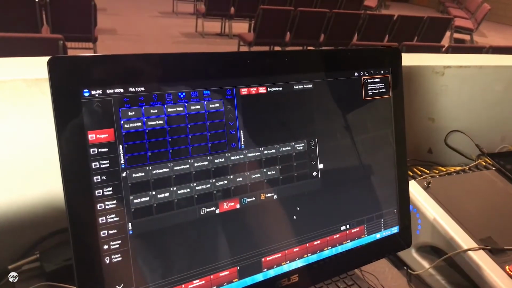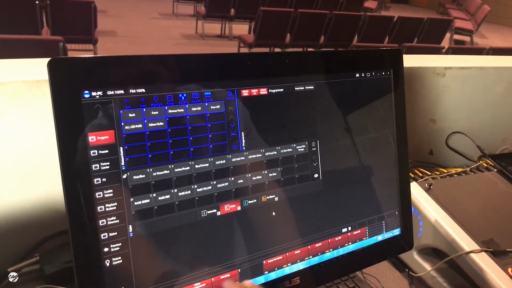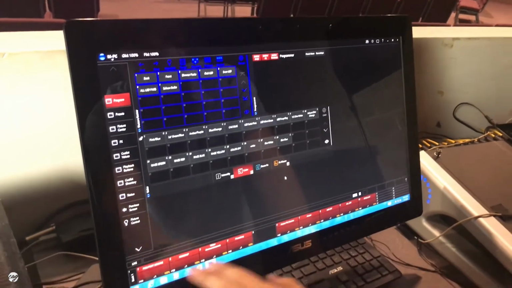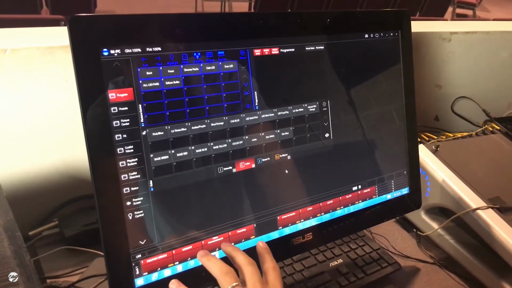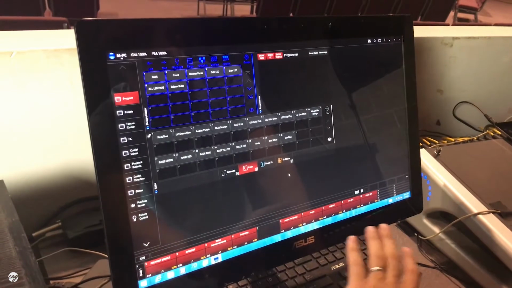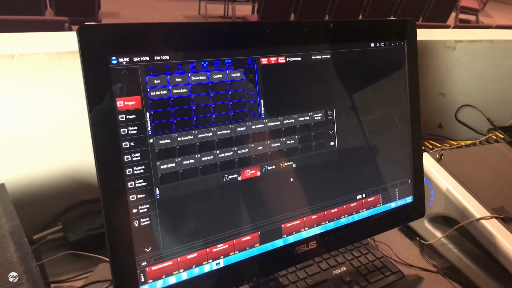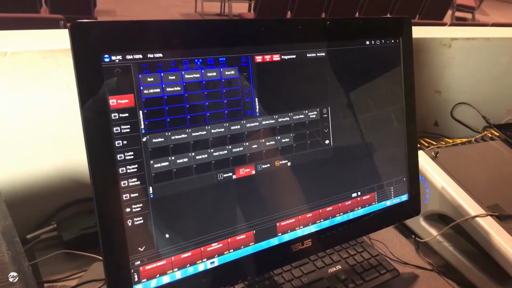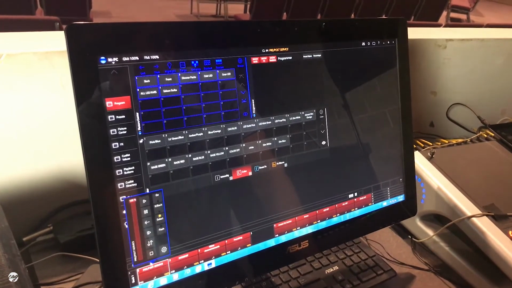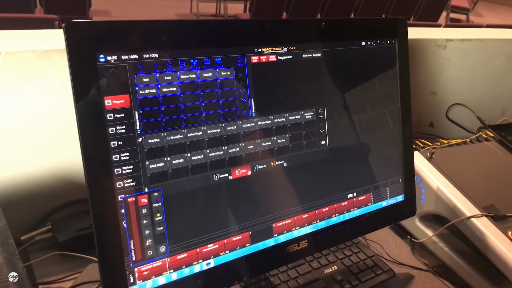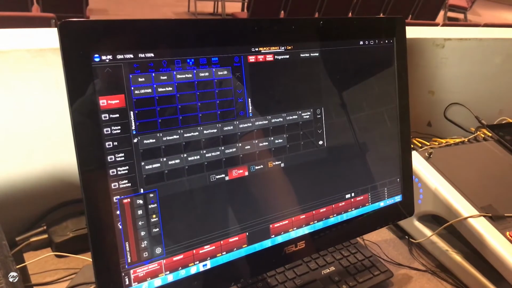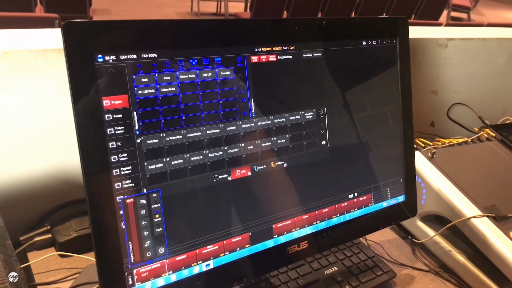And so down here are what is important for any service that we do. These are the 4 presets that we do for almost every service that is held in here. And in order to cue these, you have to double click it and then click play. And that will change the light scene for the entire room.